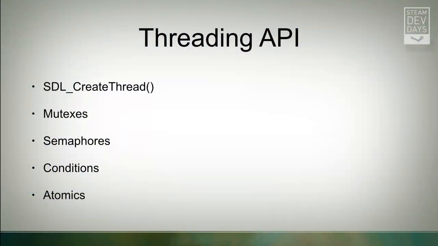Okay, I'm running out of time, so we're going to keep on moving here. The threading API. SDL_CreateThread does exactly what you think it would do. It spins off a thread, and it figures out how to do that on your platform: CreateThread on Windows, or pthread_create on Linux, or whatever you have available to you. It does one thing that's very interesting that most APIs don't do. You give it a string with a name, and we try to figure out how to make that name show up in your debugger, which is really nice when you have 100 threads. You can be like, oh, there's the one I was looking for. You have to do some really black magic on some platforms to make that happen, so we figured that out for you.